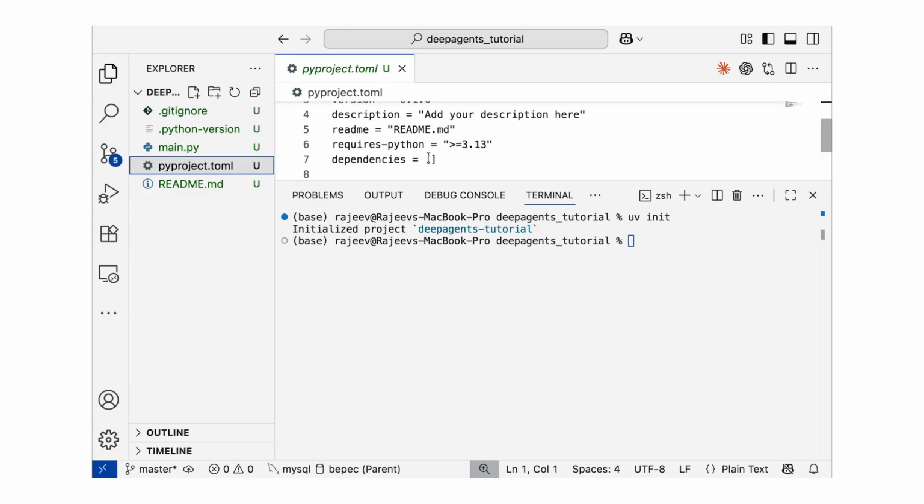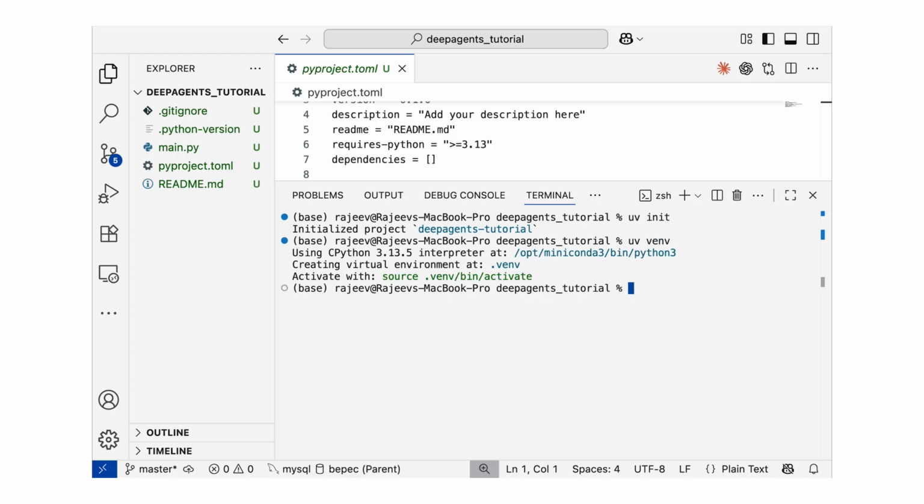And in case there are any libraries to be installed, you can include them here under dependencies. You can simply say uv sync, or you can have a requirements.txt. We will be doing it. Before I go and do requirements.txt, I can simply say uv, if I want to create a virtual environment. Now I want to create a virtual environment.